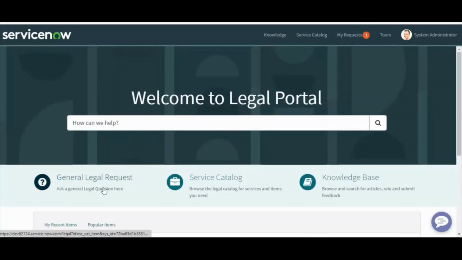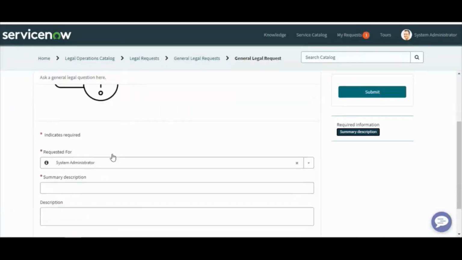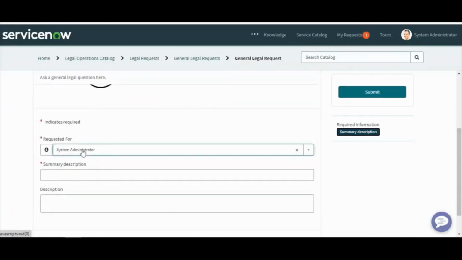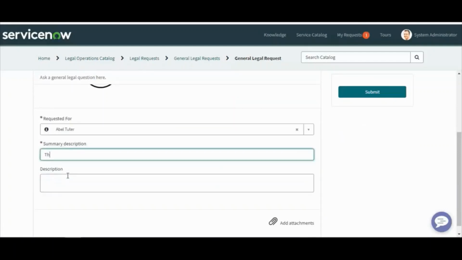Suppose now I am raising one request for your reference, so we can track the request. Suppose that I am raising this request for, let's say, Abel Tutor. This is the lecture demonstration by Saket Mishra.